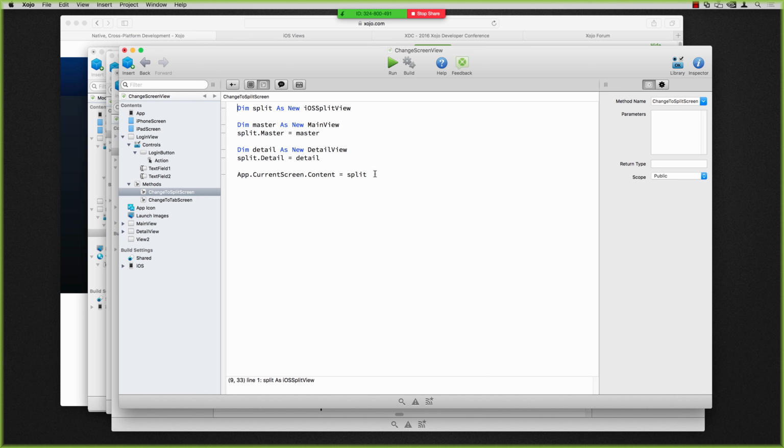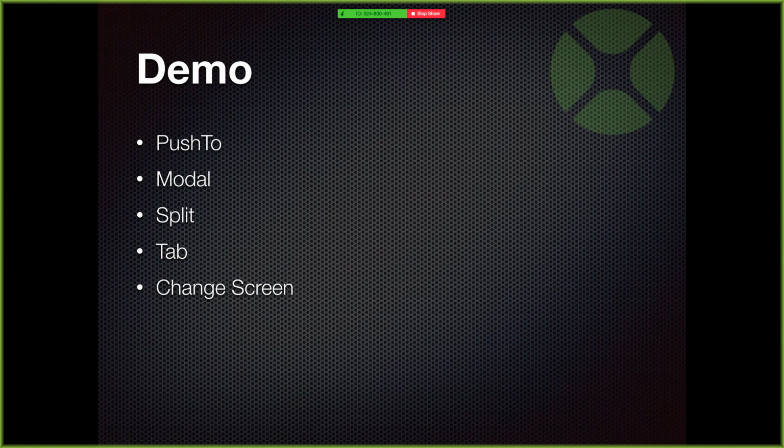So that's the many different ways you can do your iOS app navigation with Xojo. A variety of options here. And the change screen feature that was added in 2016 R1 gives you even more power to kind of combine everything together to create whatever you can hopefully imagine.